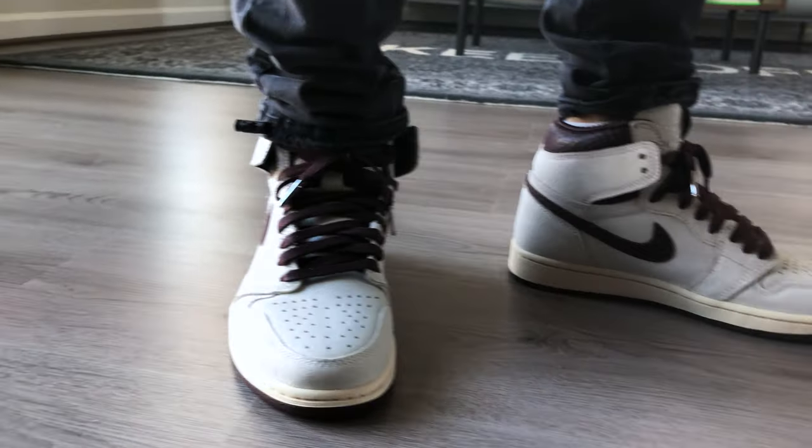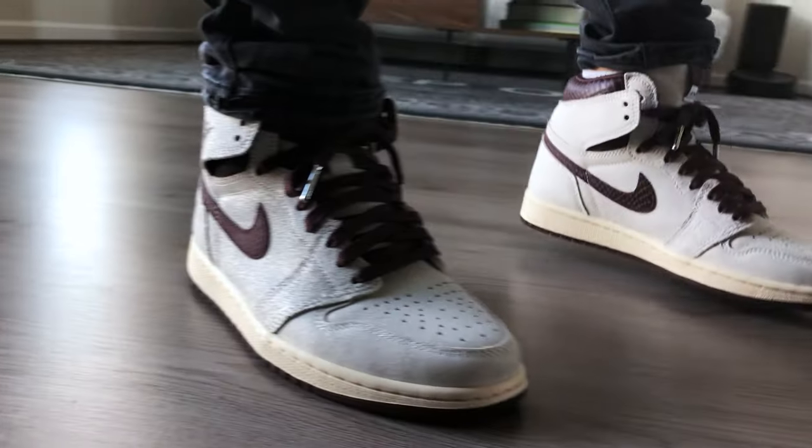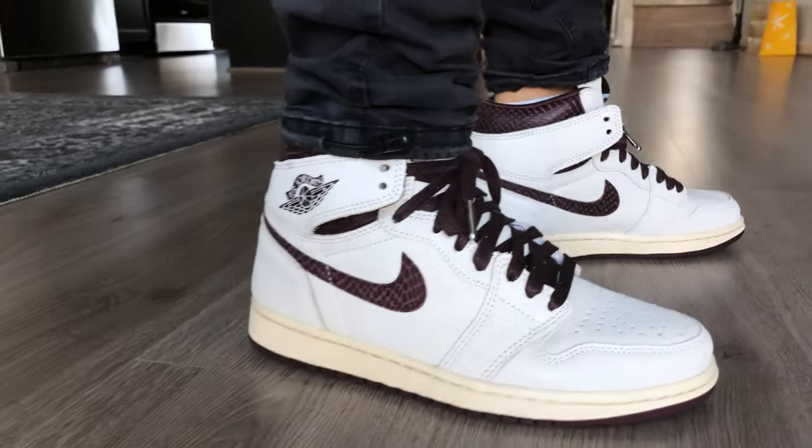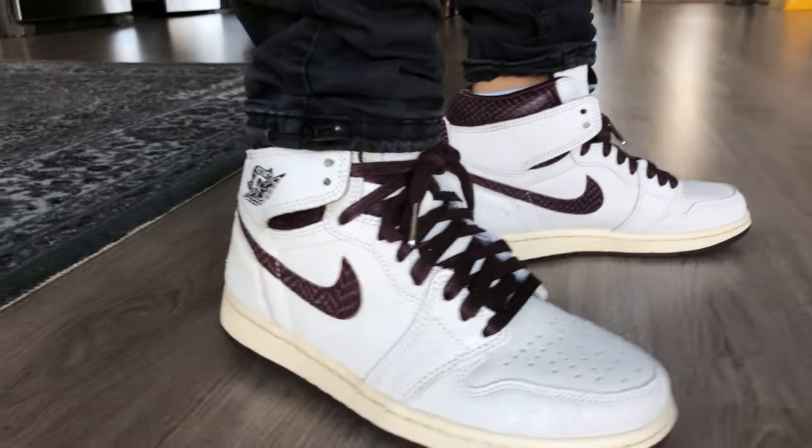Typically I go half a size down for Jordan 1s. I don't know if it's just me or other people, but these tend to run a little big. So I usually like to go half a size down for that more snug fit.